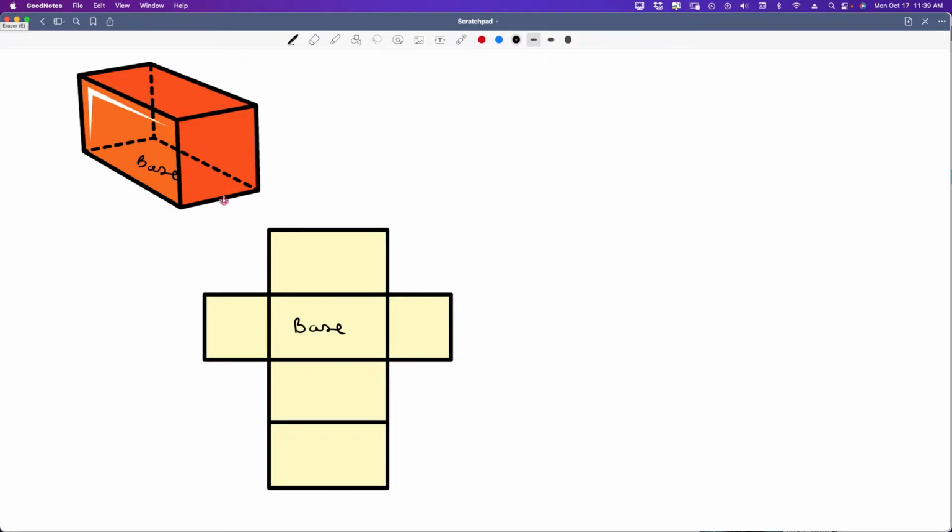Connected to that along this fold line right here, we have this end, this square. This is the right side of that box. All right, so that's this right here. This is that whole section, and it's connected along this line connecting to the base. Now on the other side, we have the same thing. We have the left end of this box, and that would be the left side of the base.